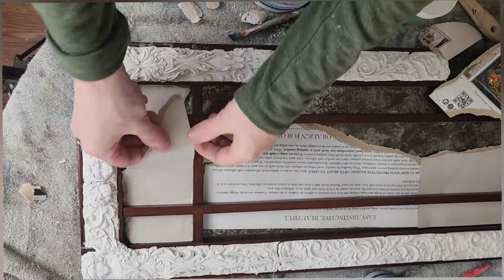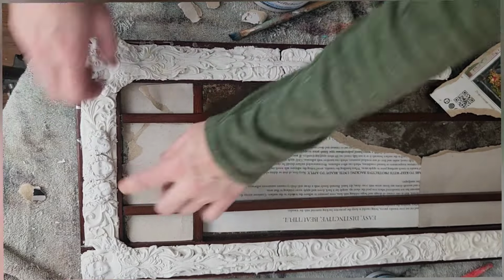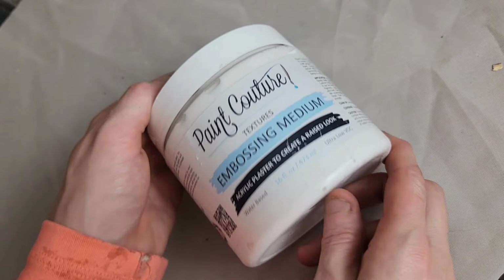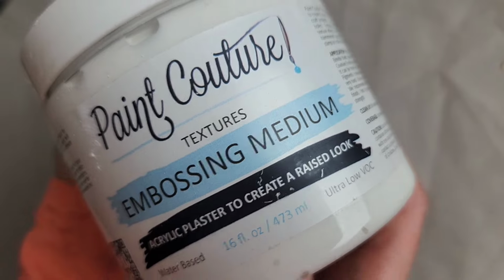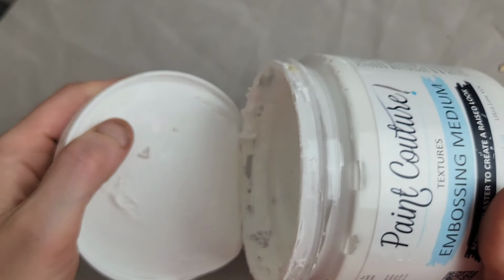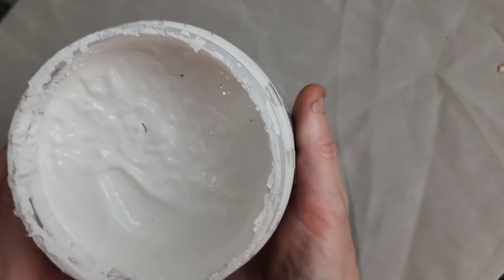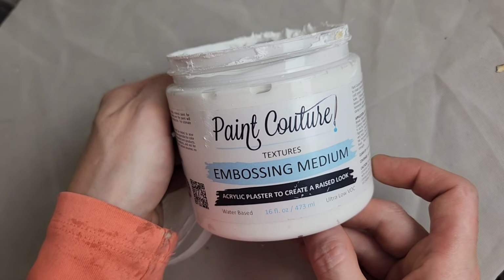Next up, I'm gonna be adding some texture to this design, something I absolutely love to work with, and I'm gonna be using Paint Couture's embossing medium to do so. This is a smooth acrylic plaster, and I absolutely love it for this technique, but as an alternative, you could add a texture powder additive, such as salt wash, to your paint to create a similar look. Okay guys, so I'm gonna be using this product to create two different types of texture.